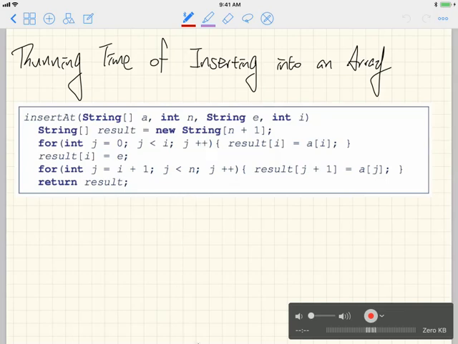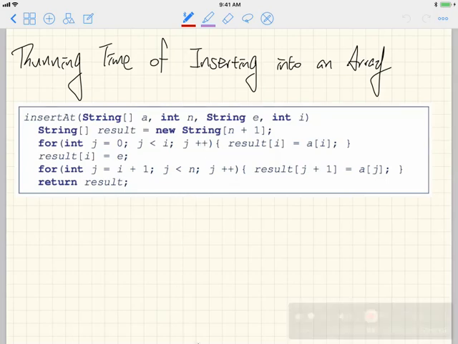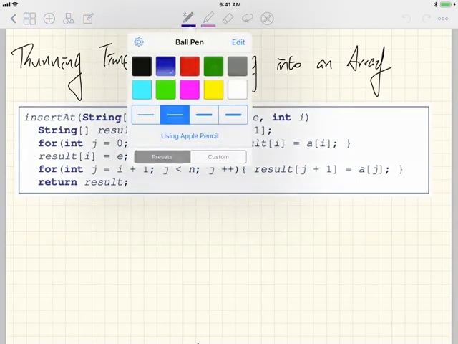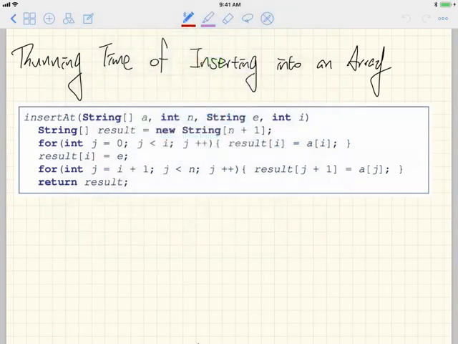Okay, so now let's read it together, and then I'll give you an example. Let me use a different color here. So now, something called insertAt. What it will do is, given an input array, let's say an array of strings, just to make it simple, and the size of the array is n, so we can analyze the performance of the array. And then we are trying to add a new element into the array at index i.